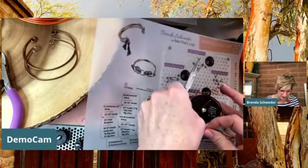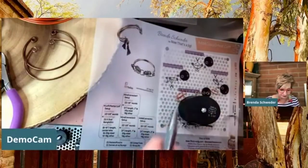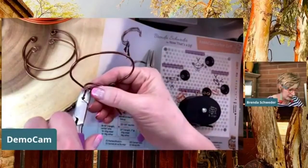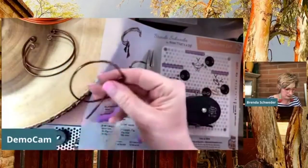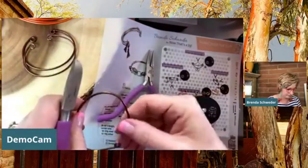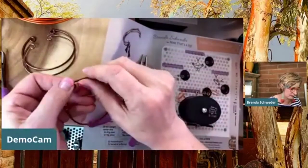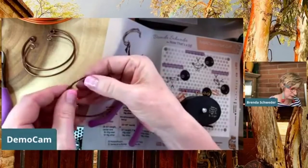Sometimes what I can do is just back off of this too, and loosen it a little bit, and it comes off. But I like them tight because then they form right around that peg nicely. You get that perfect loop. Okay. Not too bad. I'm going to go back in here again, and with the fingers, we're going to kind of make that pretty loop.